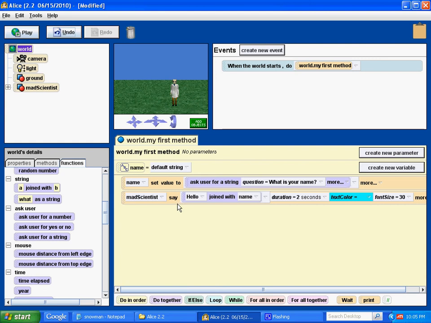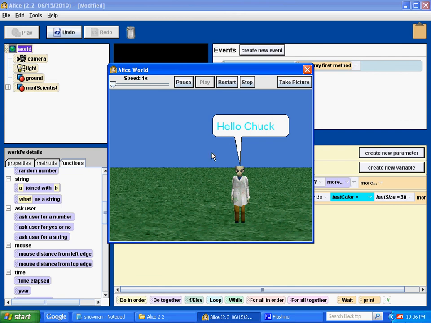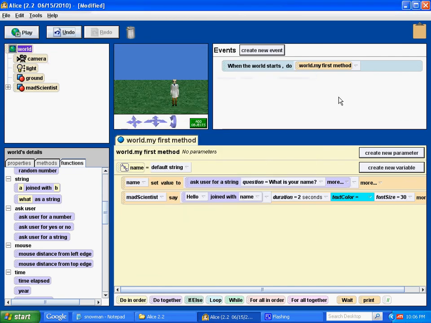All right. Now, did you notice that Hello Chuck, that it all ran together? We need a space, don't we? Let's click in here, and I'm going to hit the space key. And see, I added a little space in there. You can't see it, but it's there. All right, now I'm going to hit enter. Now let's run the program. What is your name? Sorry, I can't get Monty Python out of my head. Okay. Hello, Chuck. That's kind of a crappy color, but you can see that it worked.